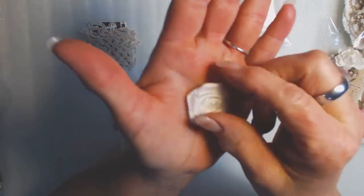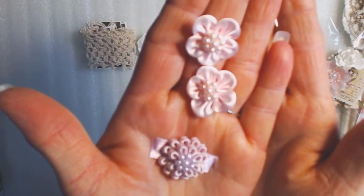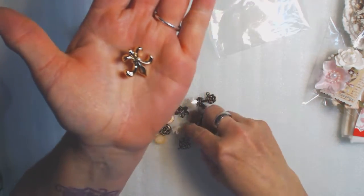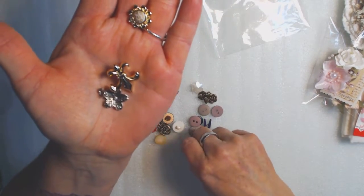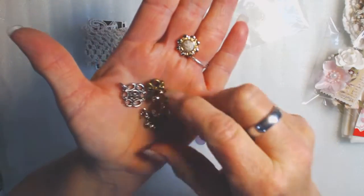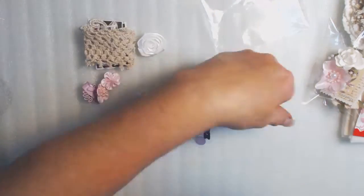It's very flat. And then 2 of these flowers and a loopy flower. And then all kinds of goodies, fleur-de-lis, which is Rosie's favorite. And then this with the little stone in the center. And some charms. Love the charms. Those are gorgeous. And then a bow. Oh, let's move it away as I show it so you guys can see. Bow and a flower and a key. Those are all the same.